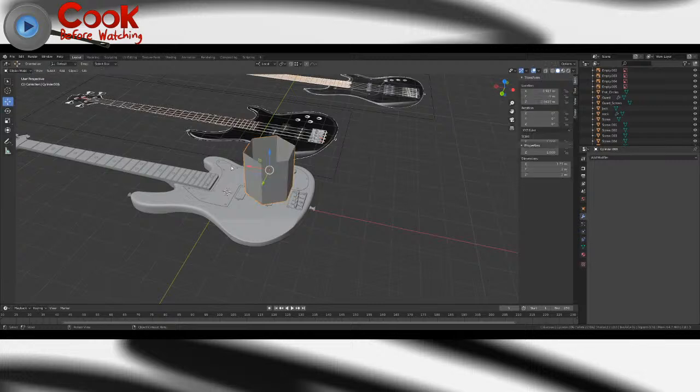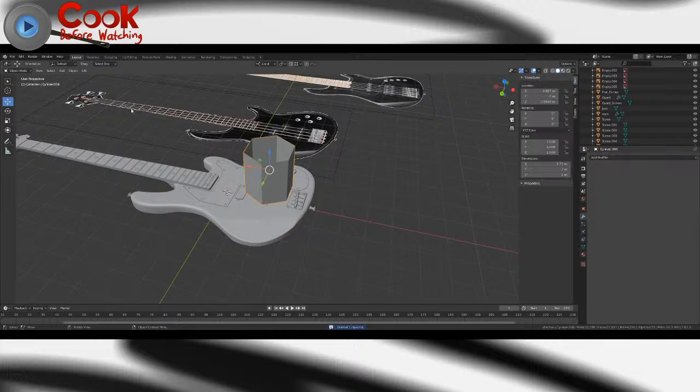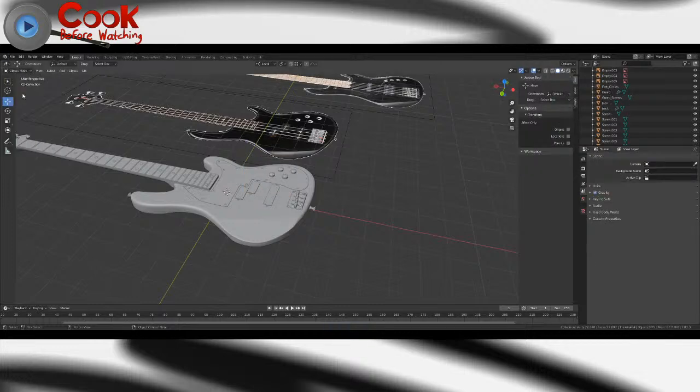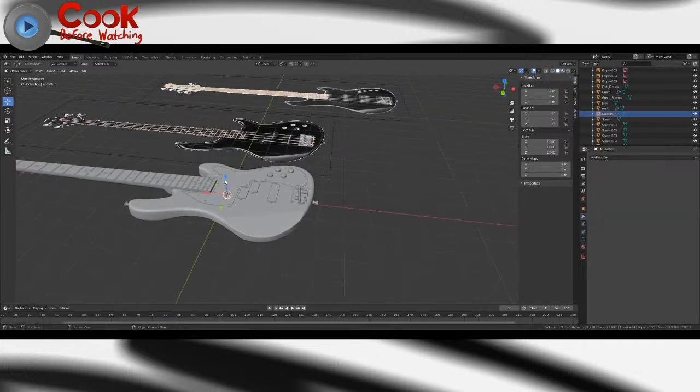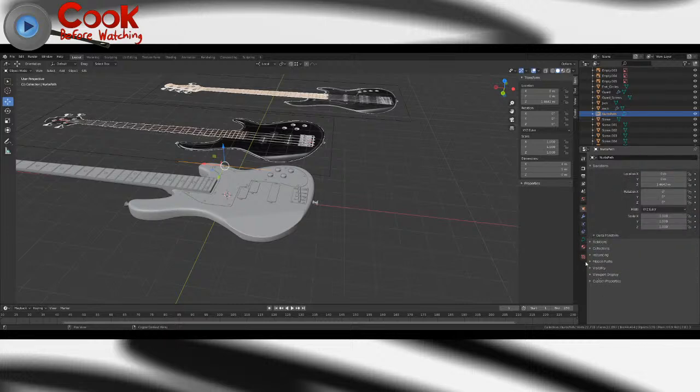Actually... Oops. What did I just delete? I deleted that. Save. What I'm going to do is I'm going to use curves. I'll add a path. Make this X-ray for now. Where is display? Visibility. Viewport display, in front.